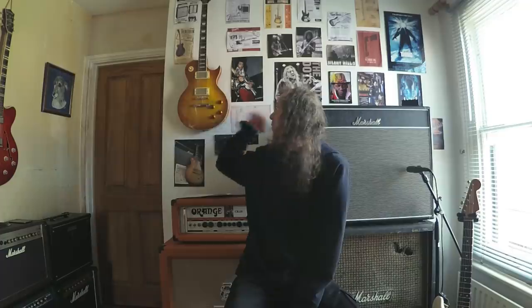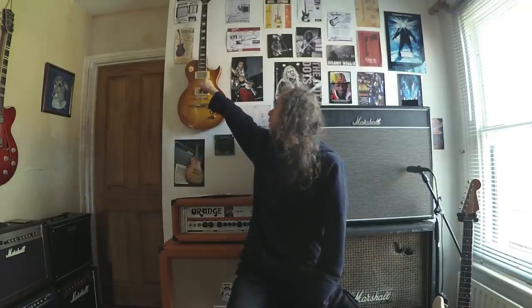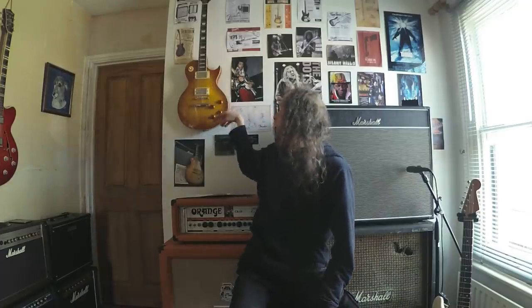Oh yes, and I've restored the Lemon Drop back to its Peter Green goodness, everybody. So that's why it's hung on the wall behind me looking like it does. I've put the covers back on, put the pickup back the right way around, took the scratch plate off, and put the not the original dial knob covers back on, but the correct ones that it would have had when Peter owned that guitar. So I thought it'd be really cool because I'm playing the Revelation a lot more than I am Mr. Lemon Drop.